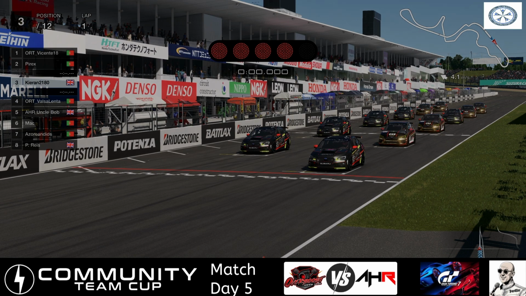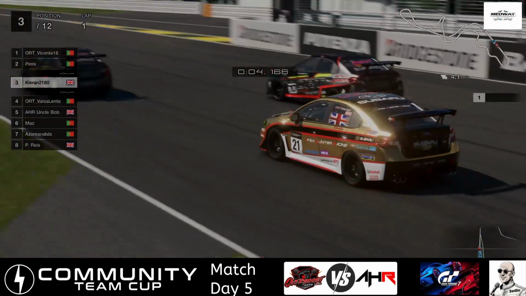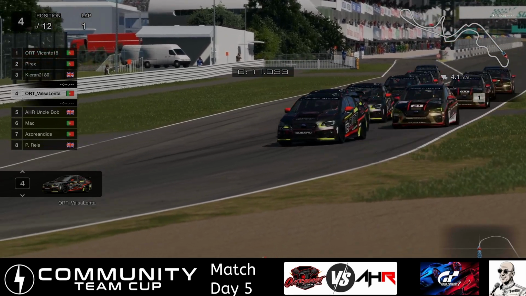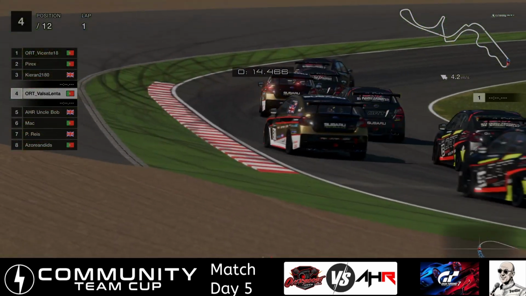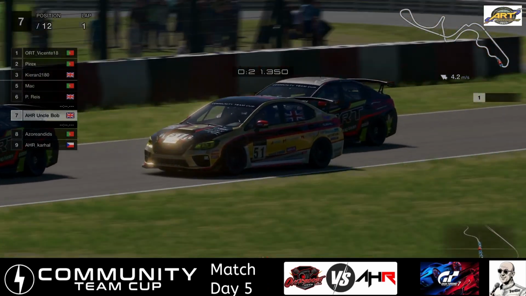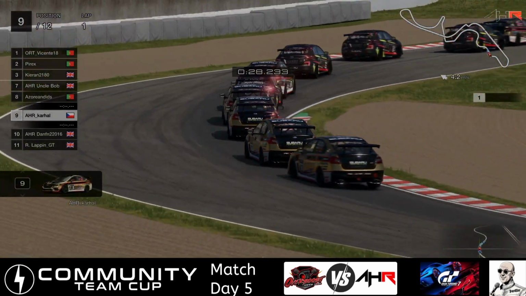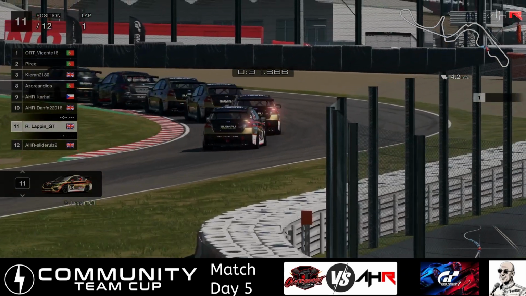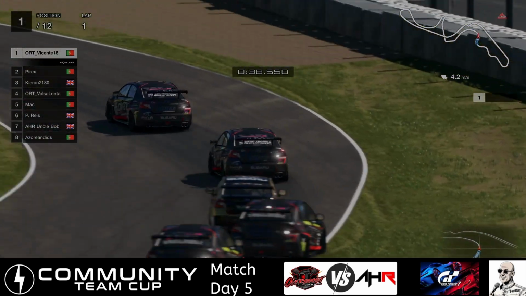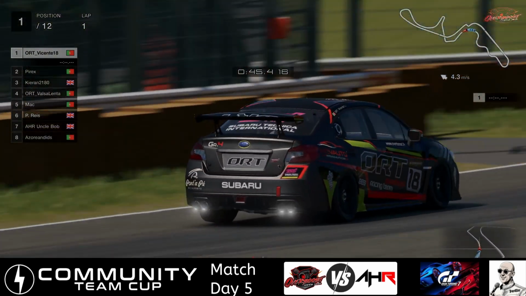Right, we see the lights coming on, and we have ORT 1-2 with Vicente and Perez. Kieran in P3, the first driver for AHR. Valsalenta in P4, heading into the first turn at Suzuka. They keep it single file mostly through, keep it clean. Bob's on the outside, P6, P7 with Kings on the inside. Azurian P8, Kahal in P9, Dan P10, Lapin GT in P11, and Slide Rules P12 at the moment. So a nice little train of cars coming through the Esses. Vicente leading this one comfortably.